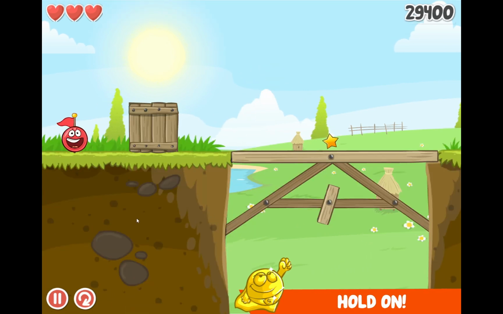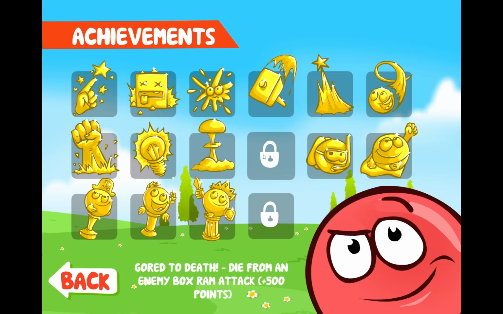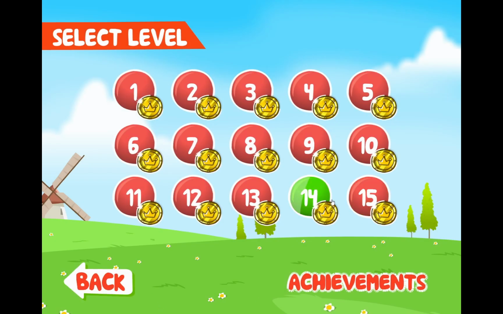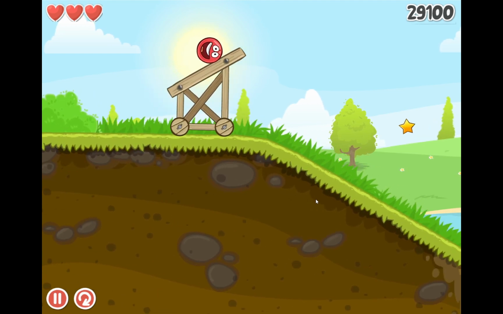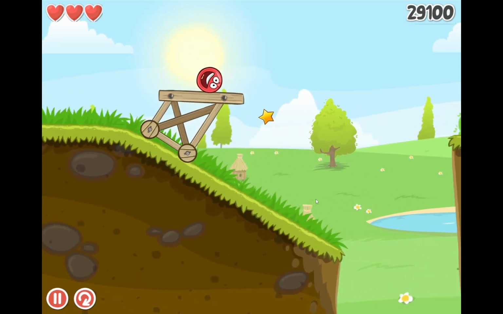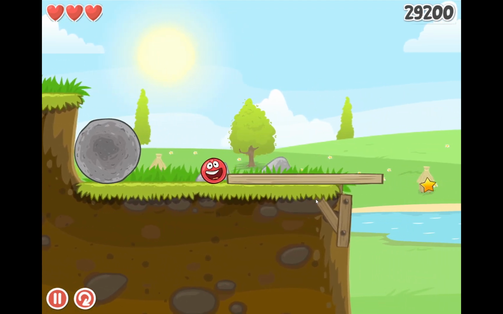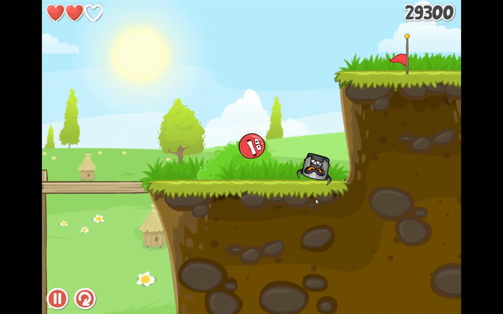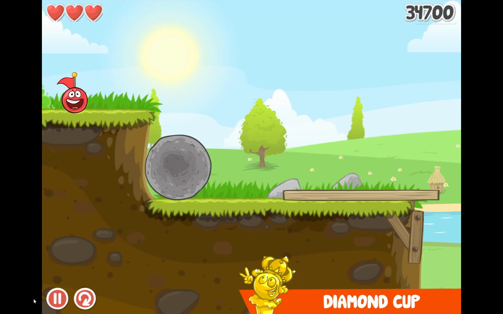Okay, what do I have left for achievements? Let me go check. Continue achievements. Okay. Die from an enemy box ram attack. So I need to die to the bull guys. I need to find some first. There's probably some on this level. It's level 14, so it should be the hardest. So we should have some rams. I'm gonna just go over here. Okay, we need to die to this guy. Okay, hit us. And I think we did it.